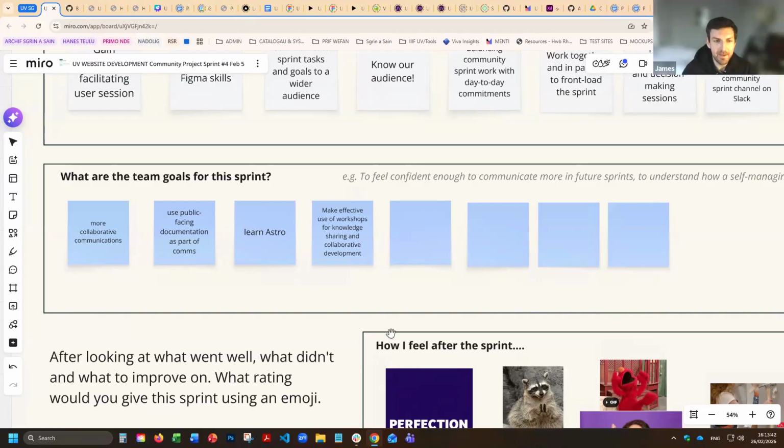I can say a little bit about Astro. It's a fairly new web development framework that's really good at doing features like blogs, and it was new to all of us. So in the last sprint, we spent a fair bit of time reading through documentation and getting used to it.